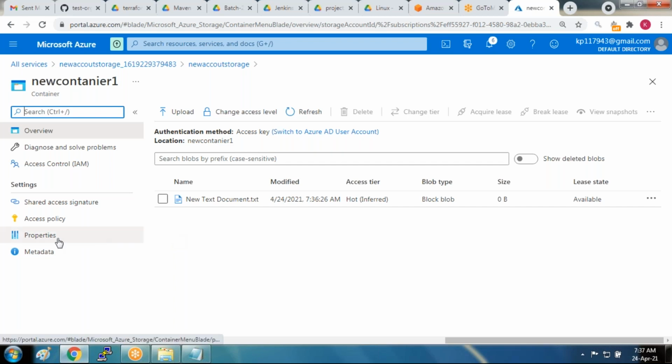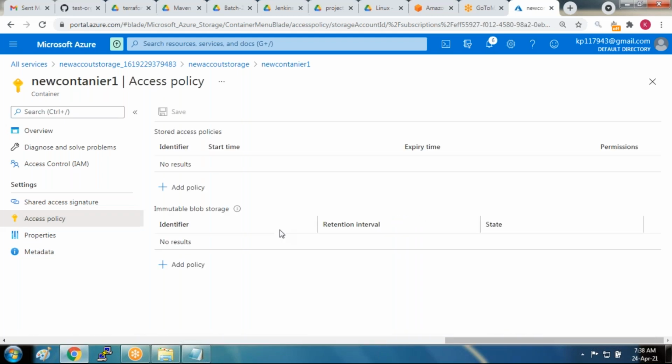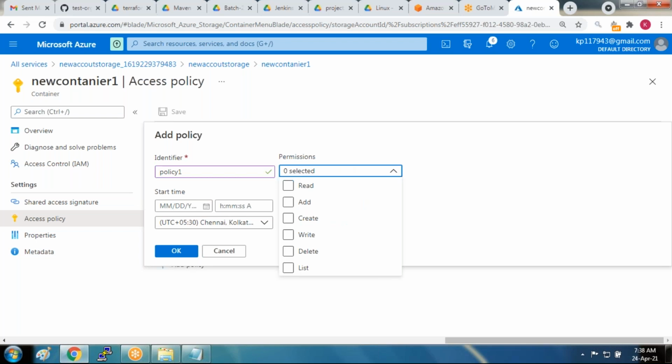And again, you have access policies. You can control the access policy. You can add a policy here, and these are again the policies for the users: who can access that policy. So you need to provide some policy. Let's say policy 1, and then permissions. This is what I said regarding permissions, right? What kind of permission?